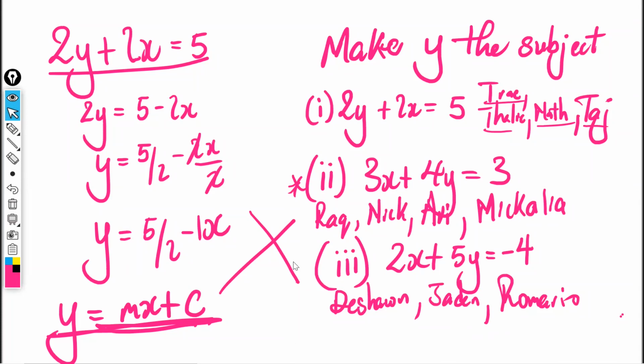That's all you really need to do, you know? So I'm just trying to show you, if you see something like this, and then they ask you what's the gradient, don't worry, just make y the subject, and then whatever is in front of the x is the gradient. You know, don't make this frighten you. I don't think it should frighten anybody related to coordinate geometry. You just need to make y the subject. So anytime you see something like this, guys, with a coordinate geometry question, where they have a graph and stuff, and they're asking you for the gradient and all these things, just put it in that form. Make y the subject of the formula. You feel me?